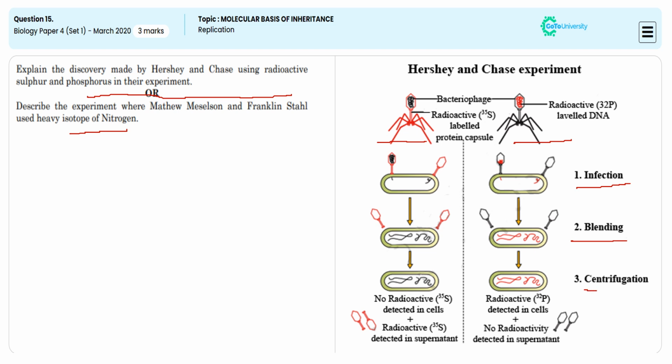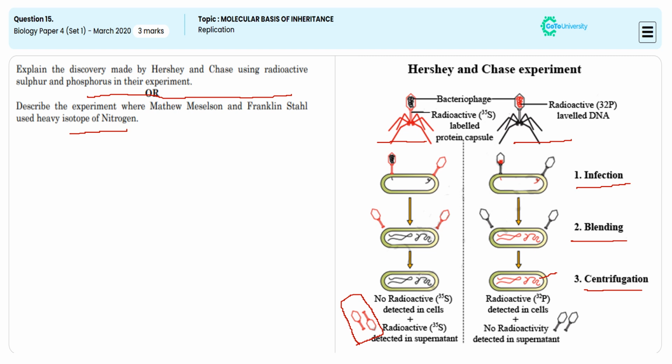When we are doing the centrifugation, we come to know the bacteria having the radio-labeled DNA or unlabeled DNA after examining under autoradiography. We are finally finding out the radioactive protein is present in the bacteriophage, whereas the bacteria is having radioactive DNA. This is exactly illustrating that only the DNA is responsible for transferring the genetic material.